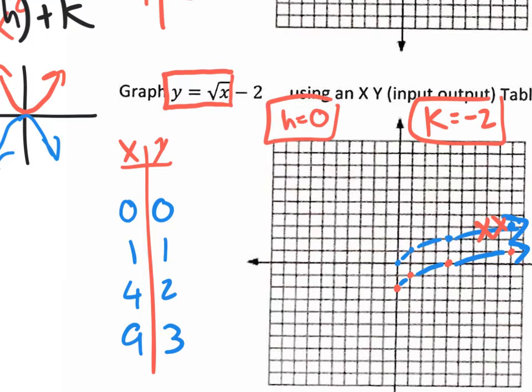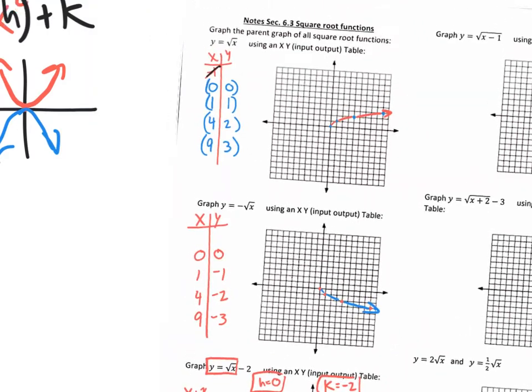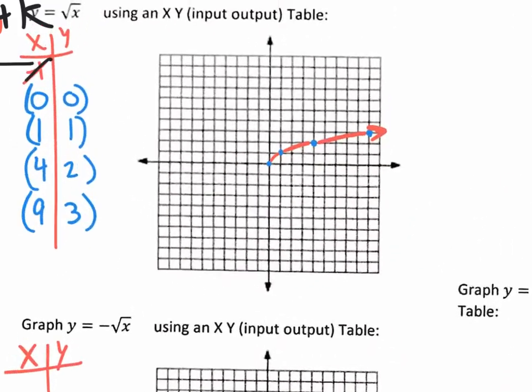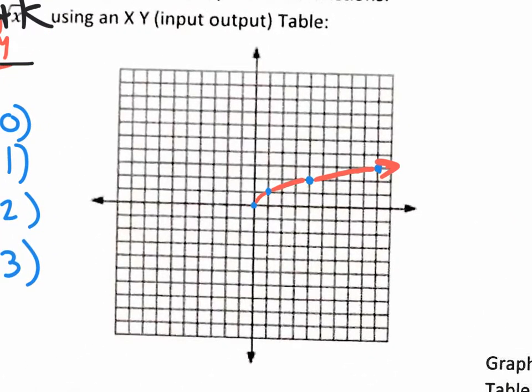In addition to graphing, we need to be able to state what we stated before on parabolas, the domain and the range. So let's look at this first parent graph. Like we said, the domain are your X values. Does this go to the left and to the right forever? Only to the right. So where does the graph start at? What X value does it start at? At 0, and it's going that way. So how do I state our domain in terms of an inequality? The domain is X is greater than or equal to 0, going to the right.